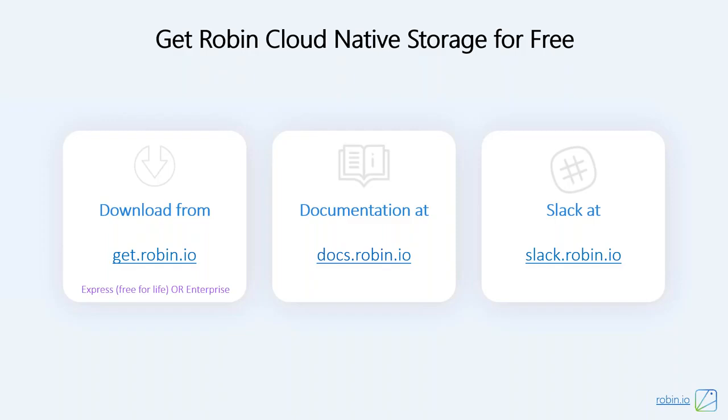Right. So can you repeat the question? Will we find this on existing cloud infrastructure marketplaces? Yes, so we are on Red Hat Marketplace. You can find us on Red Hat Marketplace as well as Google Cloud Marketplace. We are working on AWS and Azure, but at the same time, since it is a standard operator, it's pretty easy. You can go to get.robin.io and register, and you can see there are different deployment options available, right? So deploying and trying or even using the free edition is pretty easy, right?